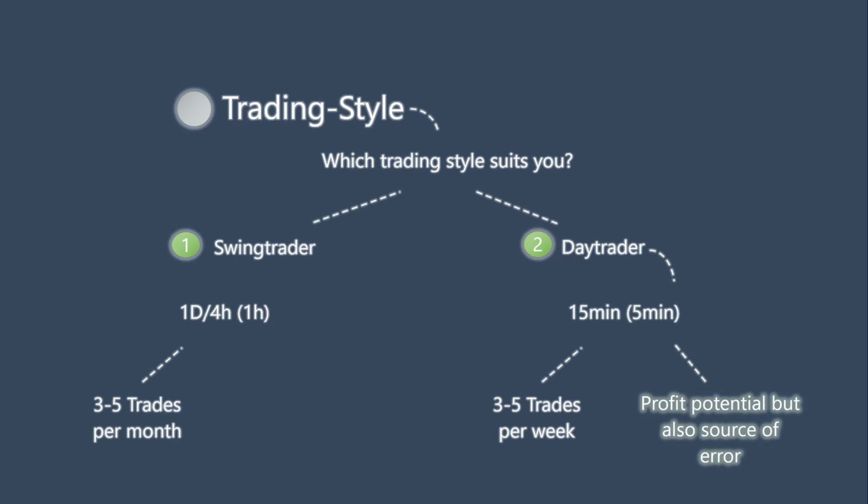So let's first look at the day trader. We usually choose the 50-minute chart as the entry time frame. In markets where spreads are very low and costs are low, such as perhaps the US indices, you can also find your entry points on the 5-minute charts or even below and trade with a manageable cost structure. You will then end up with about 3, maybe 5 trades per week.